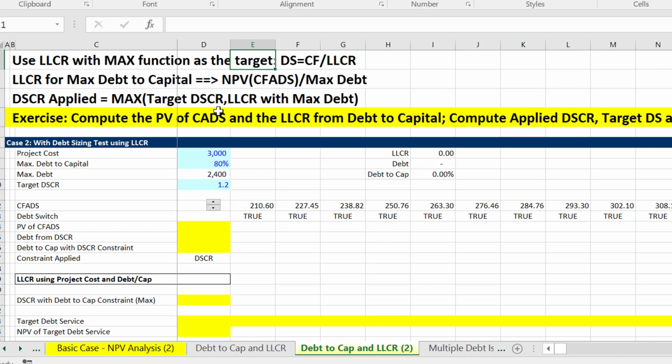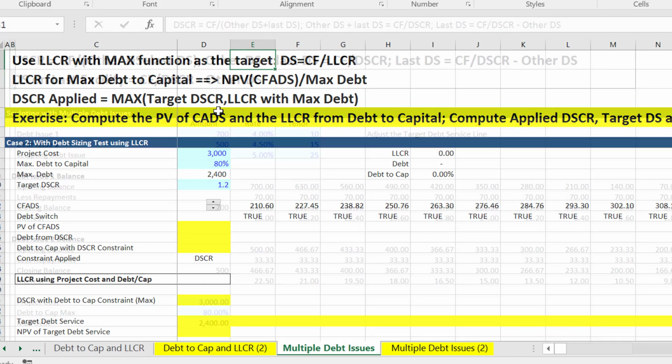Then you realize, it's a big trick, that the LLCR is the same as the DSCR when you have perfect sculpting. Of course, if the DSCR changed over time, this trick wouldn't work and it would be a little bit of a mess. But if the debt to capital constraint applies, you still have to compute the repayment, but the repayment by definition has to be on a higher DSCR than the target DSCR. You're above the minimum debt service coverage because you're constrained, and the technique is just to use the LLCR.